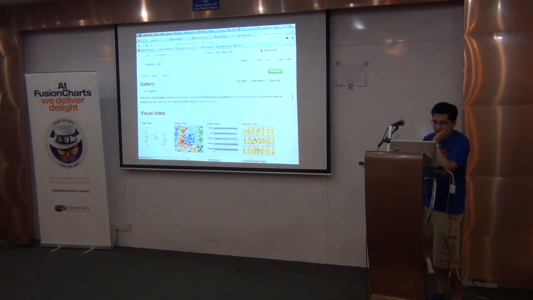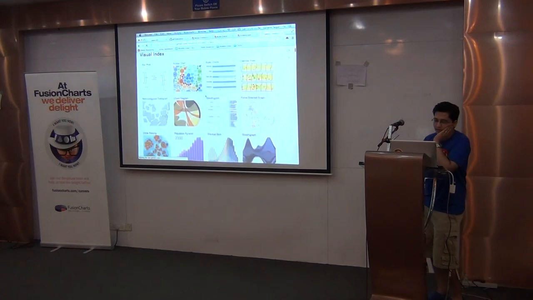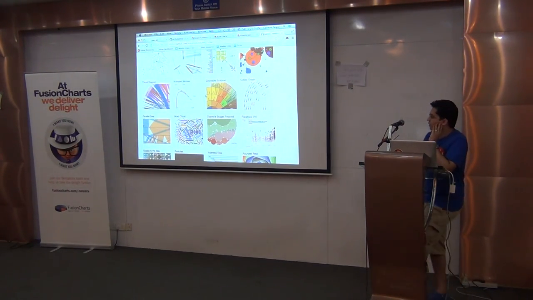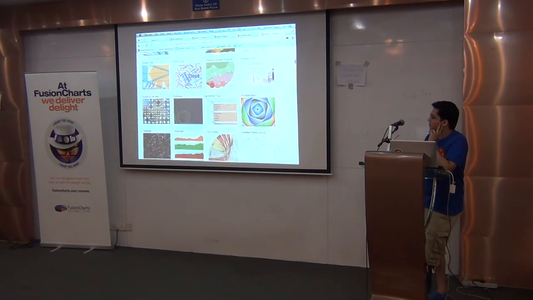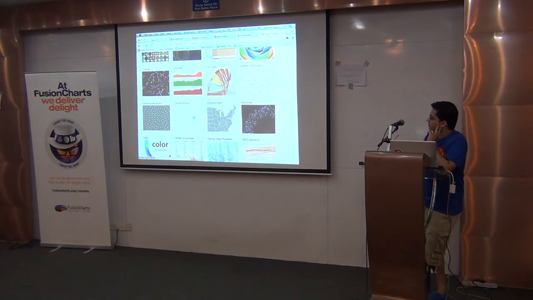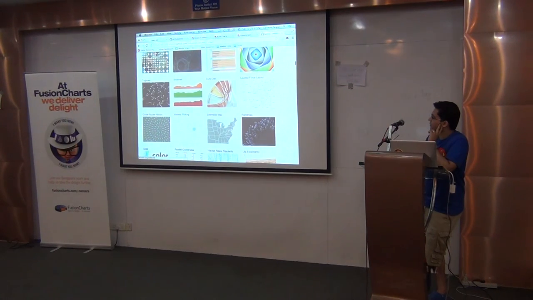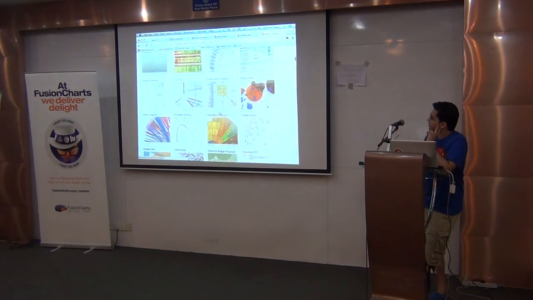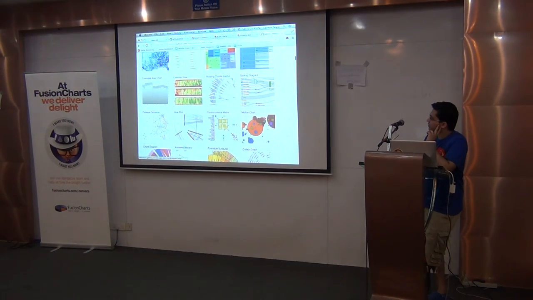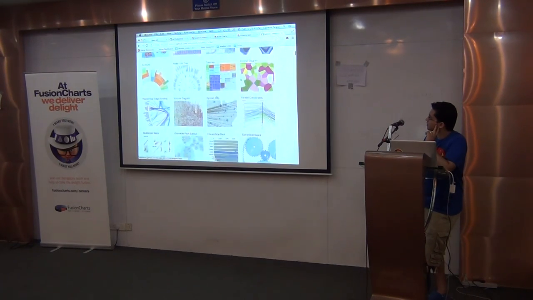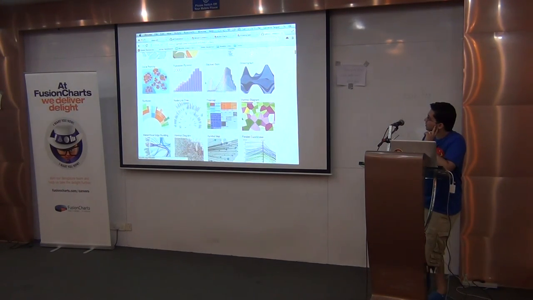If you go to a D3 gallery, you have a huge number of options, and there are an equal number of community options, right? But not everything is relevant. You start off over here by looking at what you're trying to plot. Is it location based, or are you looking at a network diagram, right? Or is it a time series data set? Right? So for time series, you would look at something like this.